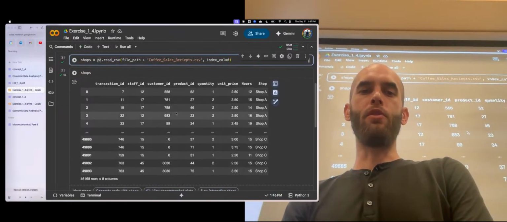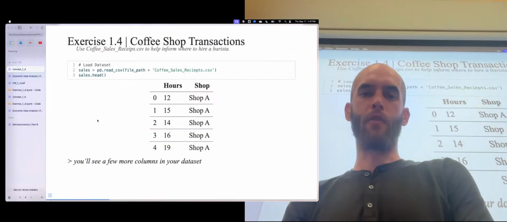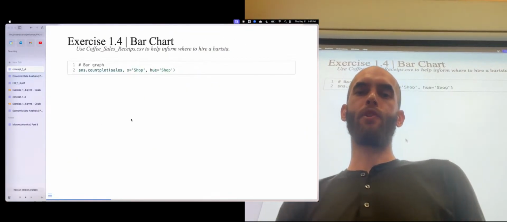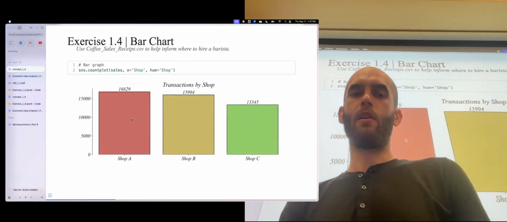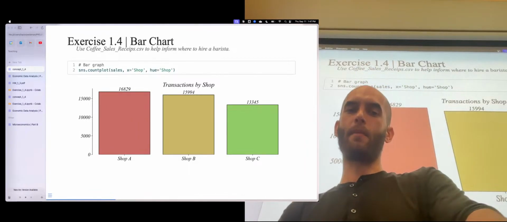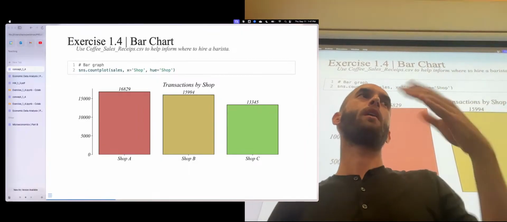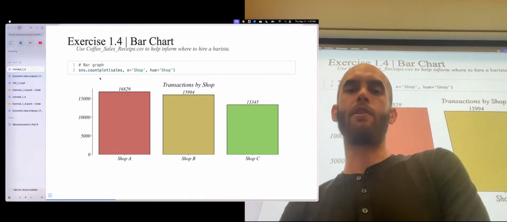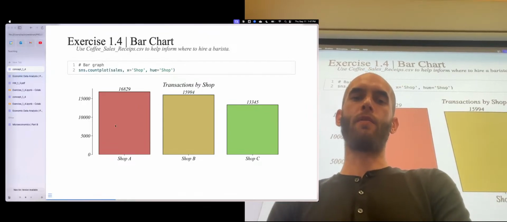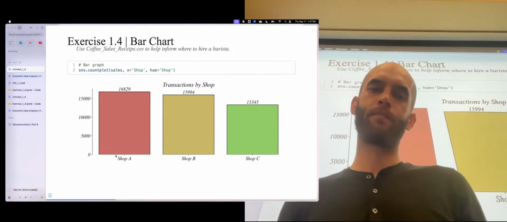So jumping back over to the slides here, we could create a bar chart if we want. For the sake of time, I'm going to skip actually creating these things. It doesn't take that long, so feel free to play around with this. Just copy it over. This is just a bar chart, a count plot.